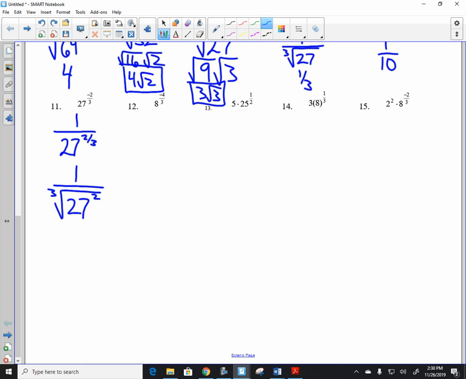Now, I'm going to show you something that's really useful right now. And if you just focus for a second, it's going to save you a ton of time. The 3 is an exponent. It's a 1/3. The 2 is an exponent. So it doesn't matter which one you do first. A lot of people look at this, they're like, oh, I got to square 27. I don't want to square 27. The 729, that takes a ton of time. What I'd rather do is apply the 3 first. What's the cubed root of 27? So it becomes 1/3 squared.